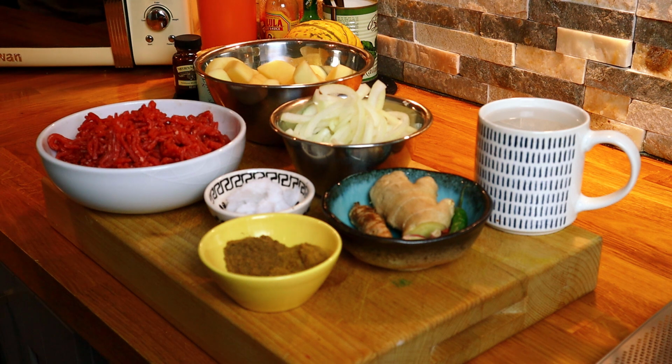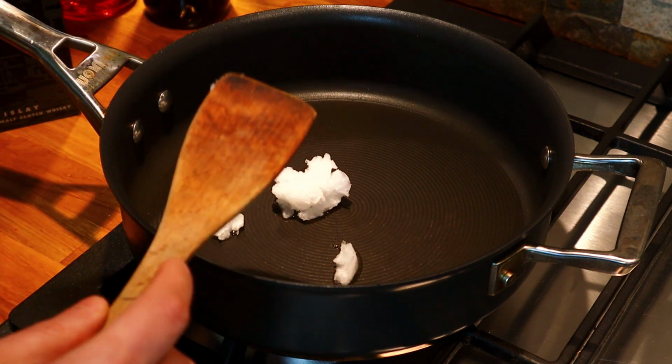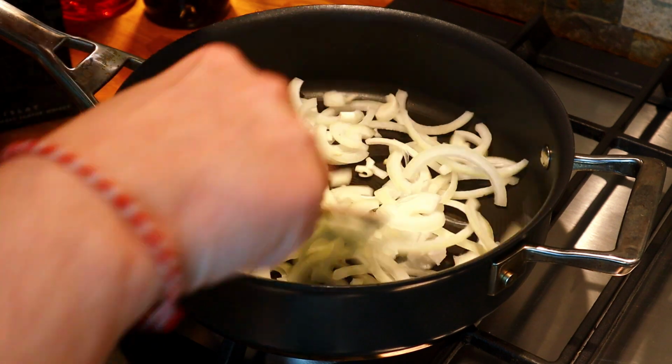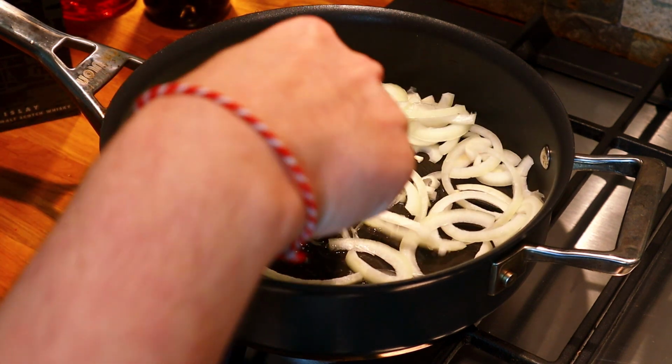So first off, we need to get the onions in the pan and get those cooking down. We're going to put our coconut oil into the pan, and then we'll put the sliced onions straight in there. And we want these to begin to sweat off. It just needs to be over a medium heat so that they can gently sweat off.